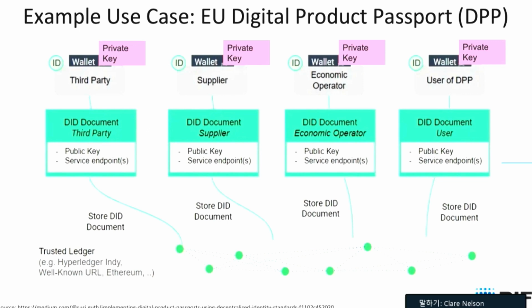And then you'll notice, I get this question a lot. So if you have the DID document, that's where the public key is. The private key should always be secure, perhaps in a wallet. You never want to put the private key on a ledger or anywhere public. So the private key is kept safe and secure, and it's the public key that is out in the public.